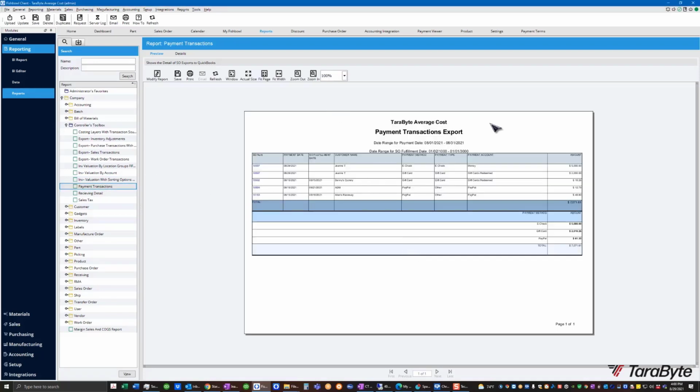And for those of you who have a Shopify transaction type, because that's one merchant service provider, etc., this report neatly shows all that.